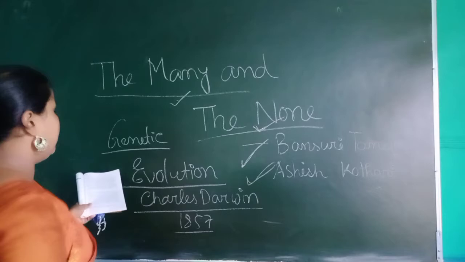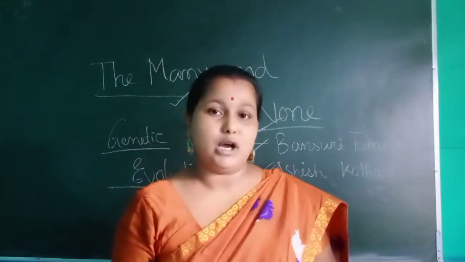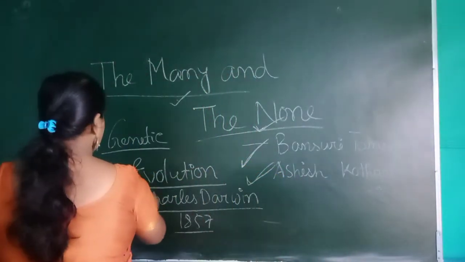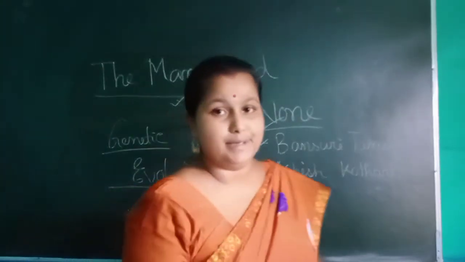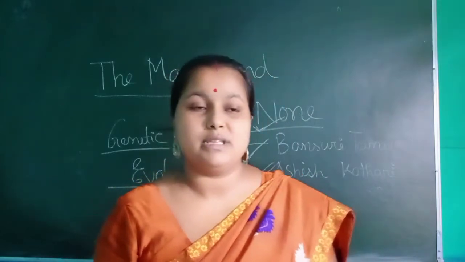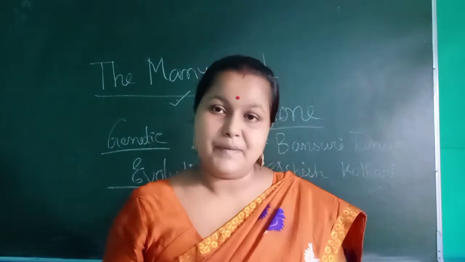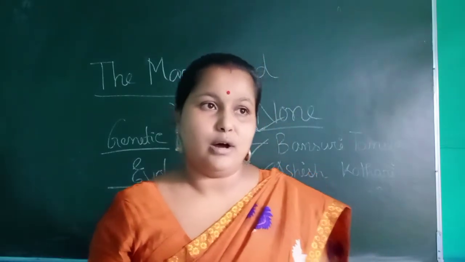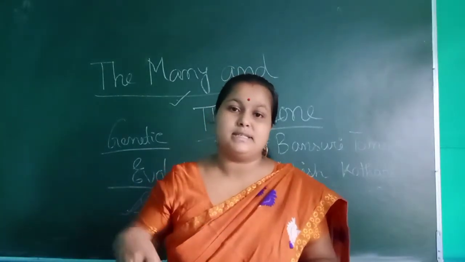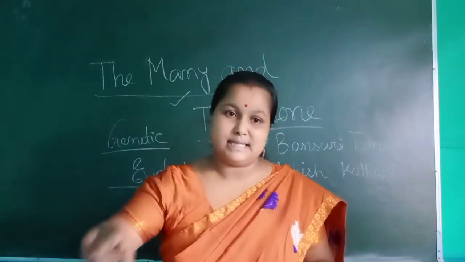The theory of evolution, it was developed by who? It was developed by Charles Darwin in the year 1857. He came up with some treatises, he came up with his thesis. He researched and searched in the forest areas of different countries. He went through the forest areas. He was in search of the different species that existed.